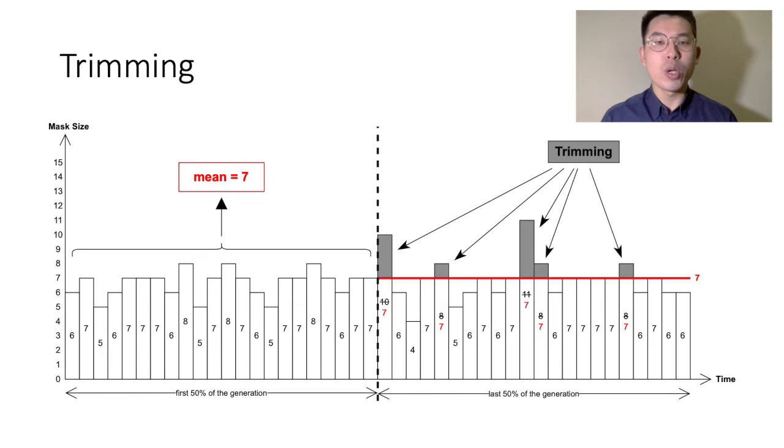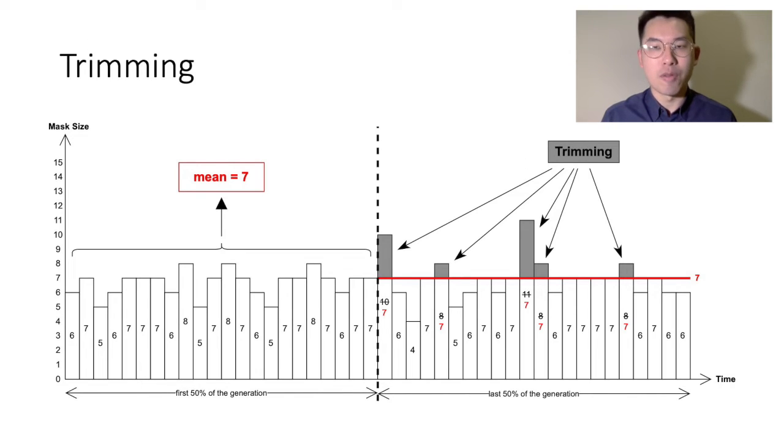In this section, we propose our first improvement, the trimming technique. The trimming technique sets an upper bound for the mask sizes to avoid trying larger masks that are not likely to succeed based on previous mixing. We compute the mean value of the previously successful mask sizes and set the value as the upper bound for later masks for trial. For example, suppose the successful mask sizes are recorded as in the figure.